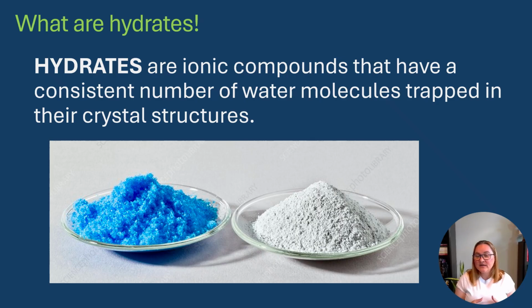Take the copper compound I just mentioned, which was copper 2 sulfate, for instance. When the waters I mentioned are trapped alongside the copper 2 cations and the sulfate anions, the compound will be blue and crystalline and have an almost wet appearance. The blue solid in the watch glass on the left here is copper 2 sulfate pentahydrate. However, if you heat this blue solid, the waters will be driven off, changing our chemical formula.